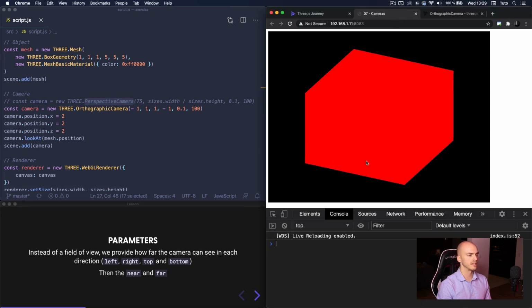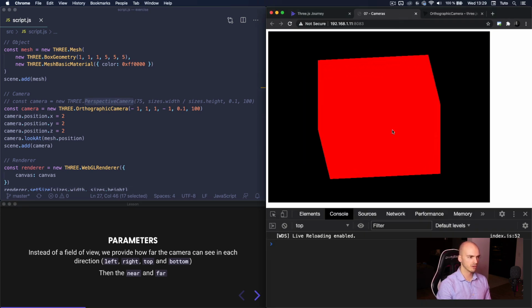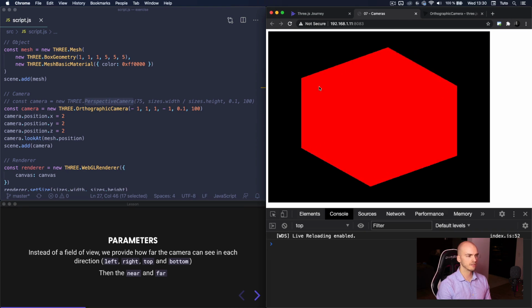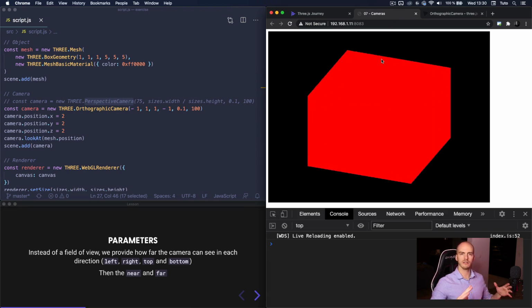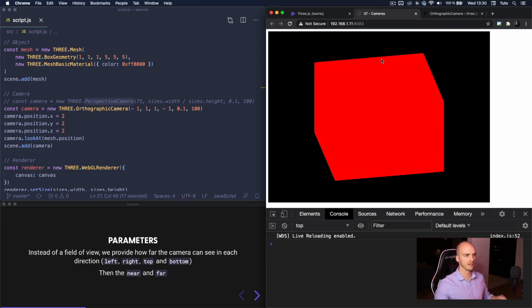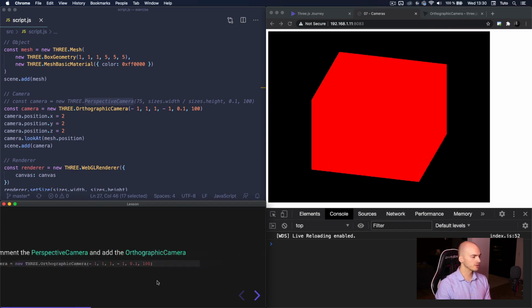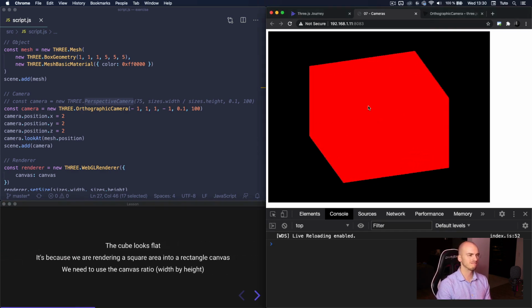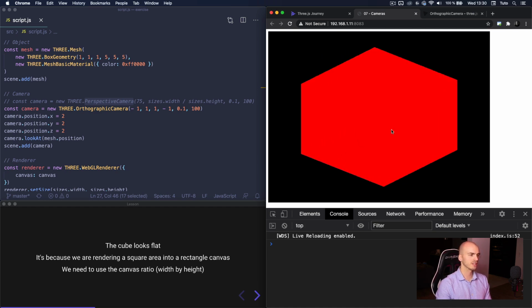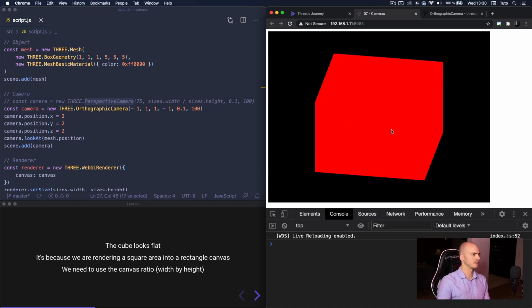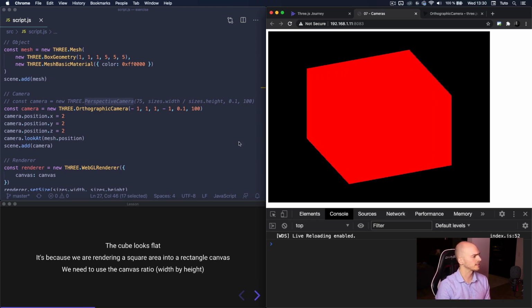So what do we get? Okay, this is working. As you can see, the cube seems to be parallel, meaning that all the sides are parallel, which is great. It's exactly what we wanted. Unfortunately, the cube doesn't look like a cube. As you can see, it's more like a box that has been squeezed on the y-axis.